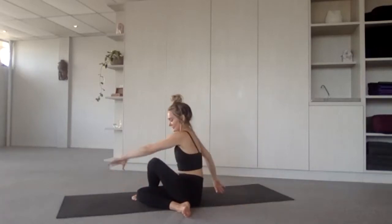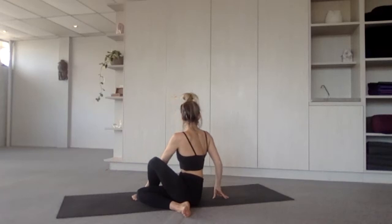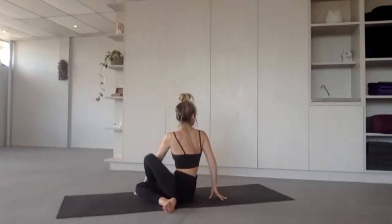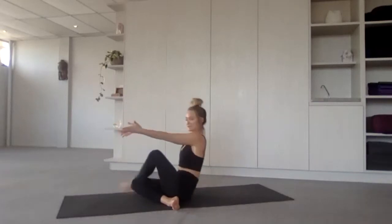So you can also use that hand behind you to just rock yourself forward slightly as you lift the chest and then rotate a little bit more. Really nice to get into those tight back muscles. That can be difficult to stretch out. So when we're anchoring the hips and rotating, we get a little bit further up the body. Then rotate all the other way. Boat. Inhale, unwind. You might have to wriggle yourself back to the center and lift up.